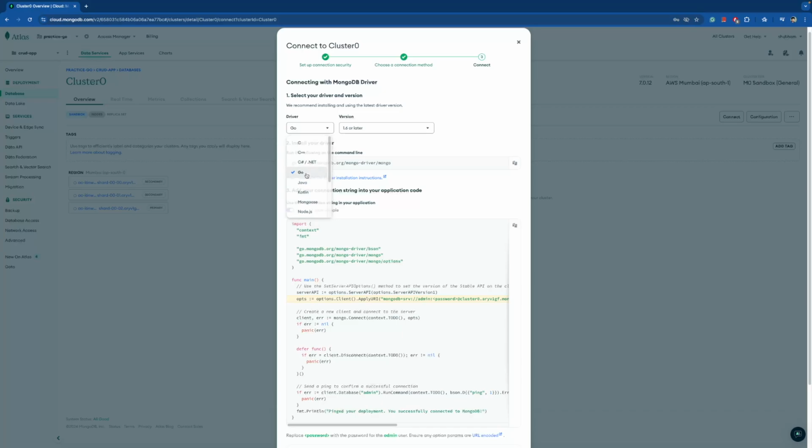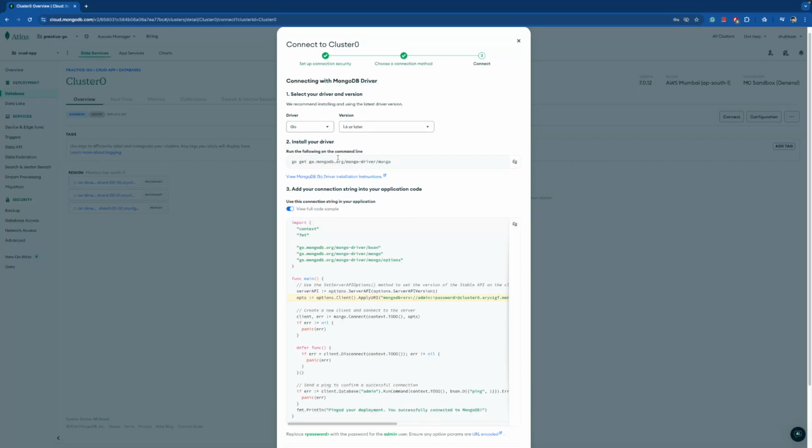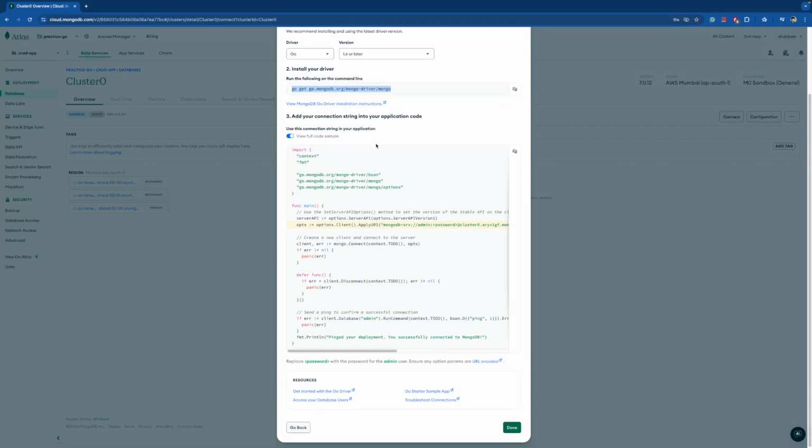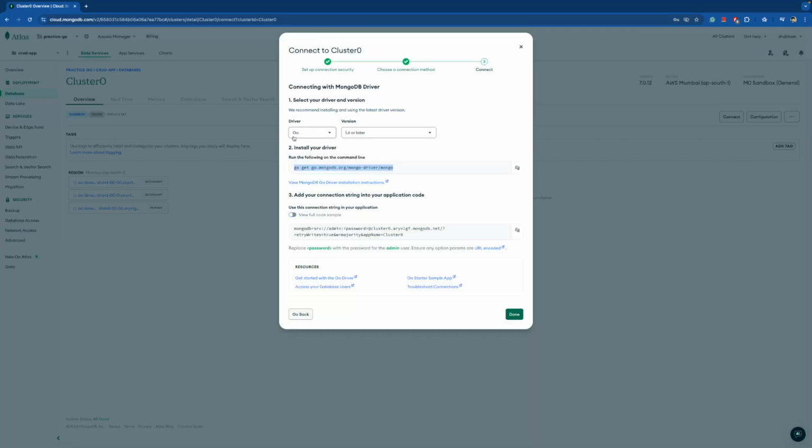We are going to select Go, and it tells you how to quick start: install this thing. And if you view the full code, this is the URI, or connection string, which we have to use to connect to this particular cluster.